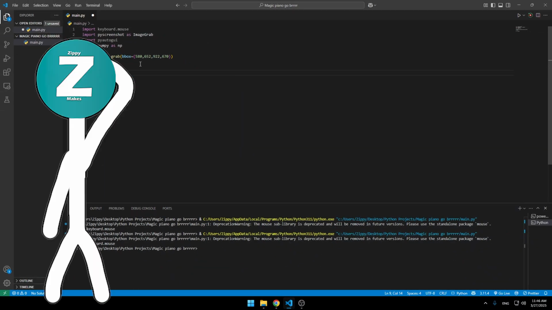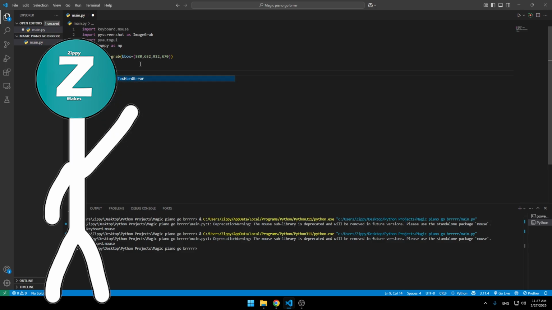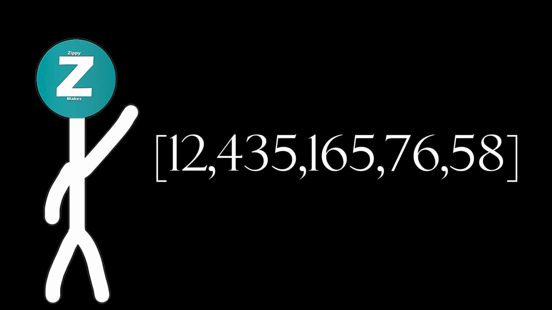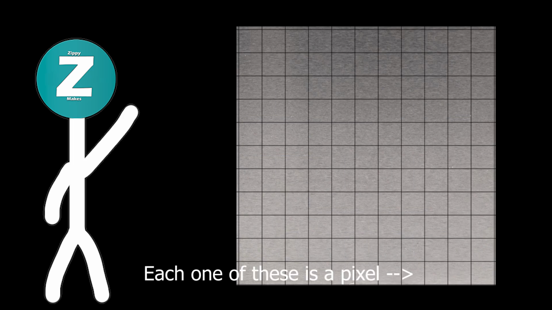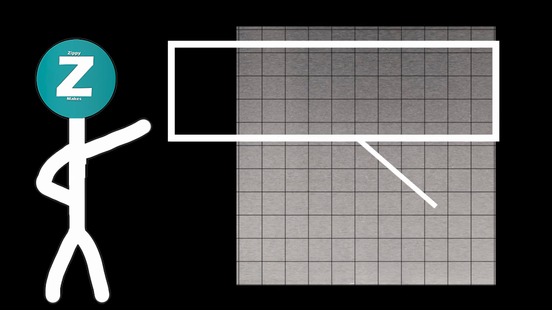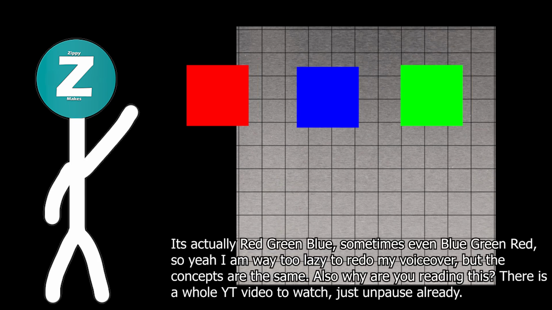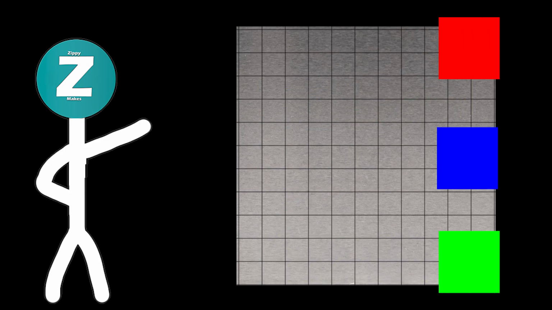Now, in order to understand how we are going to do the actual search, we need to understand what even is an image. And it boils down to one big three-dimensional array. Think of it as a cube. If you look at it from the top-down view, we can see a 2D surface. Those are the pixels of our image. Now, each pixel is composed of 3 different colors. The red, the green, and the blue. Each one of those colors is a layer of depth on our cube. This is where RGB comes from, by the way.